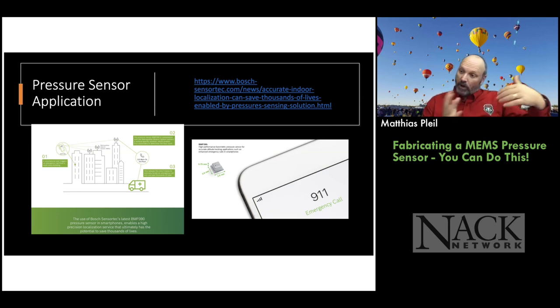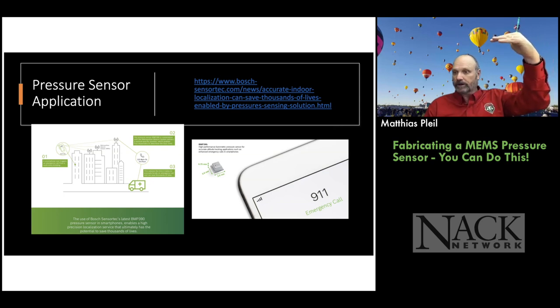But the way Bosch sells this is, if you pass out or you call 911, then the folks coming to find you can find you readily, because they know what floor you're on. So they're pitching it as a safety device, which it is as well. Okay, so take it for what it's worth, but pressure sensors can be used for all sorts of stuff, right?